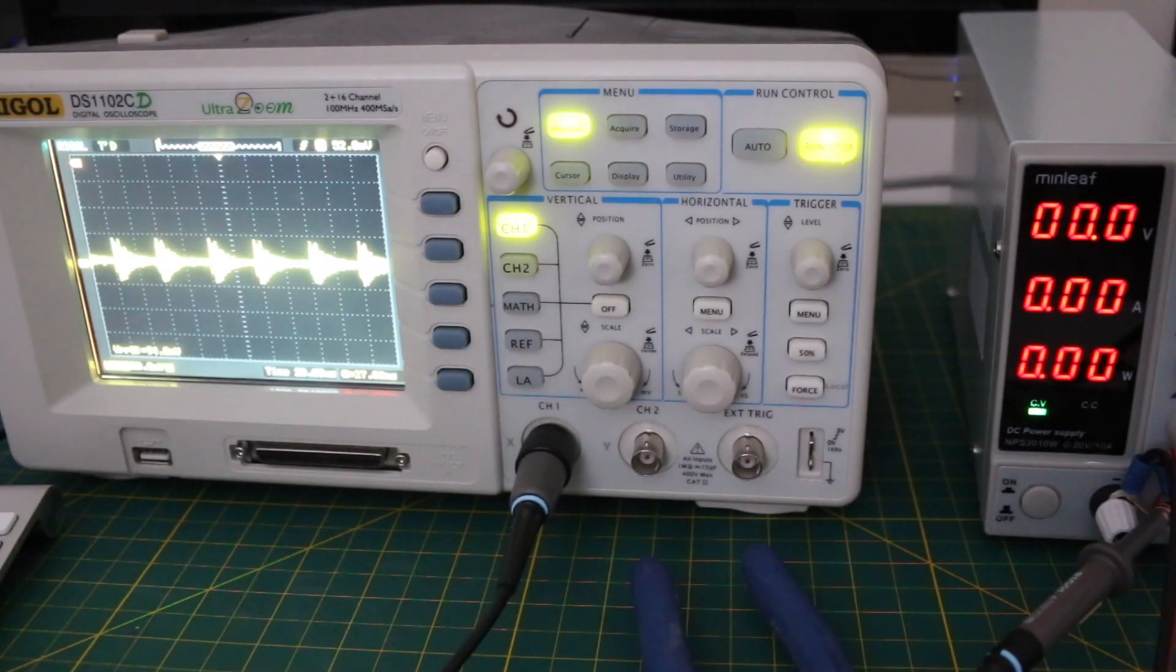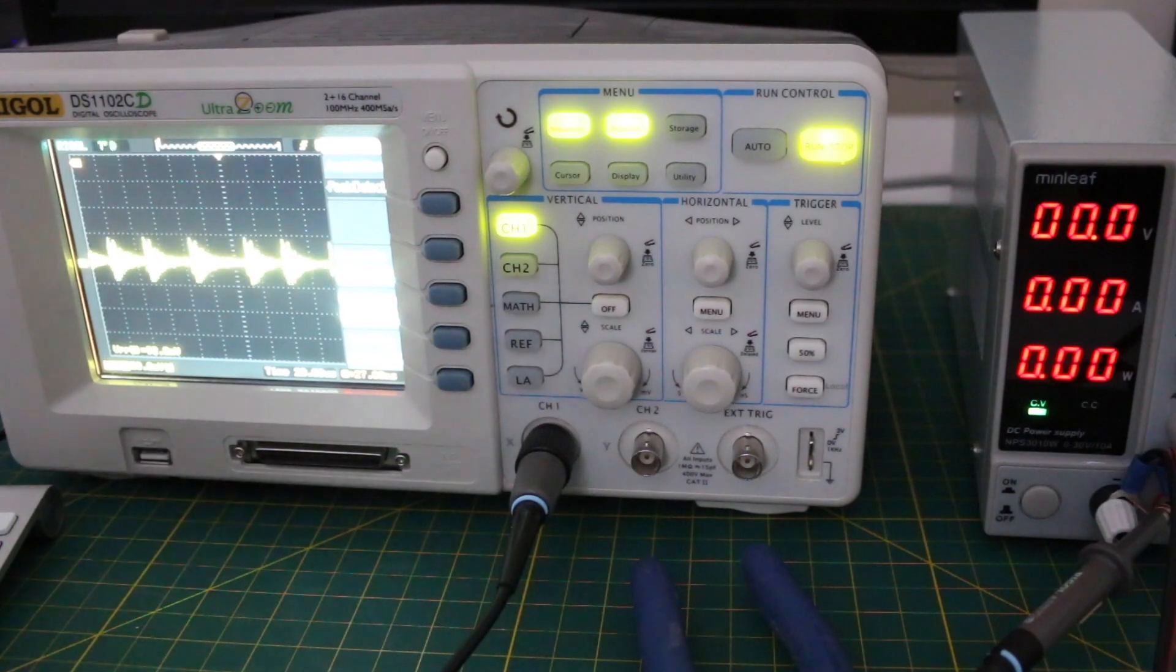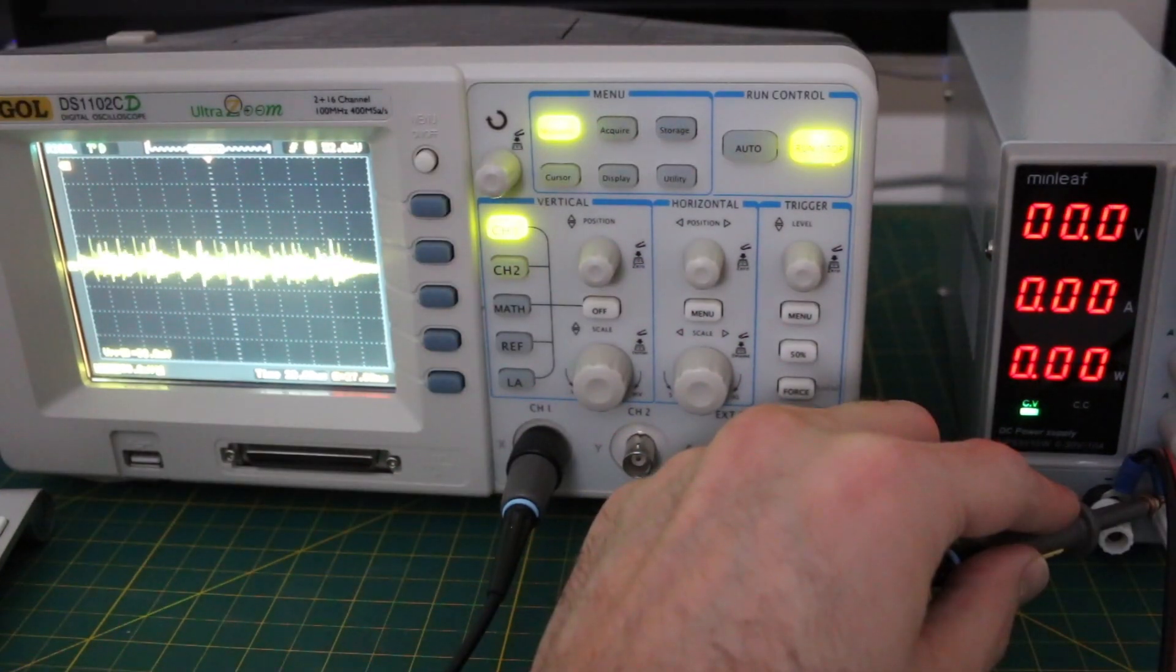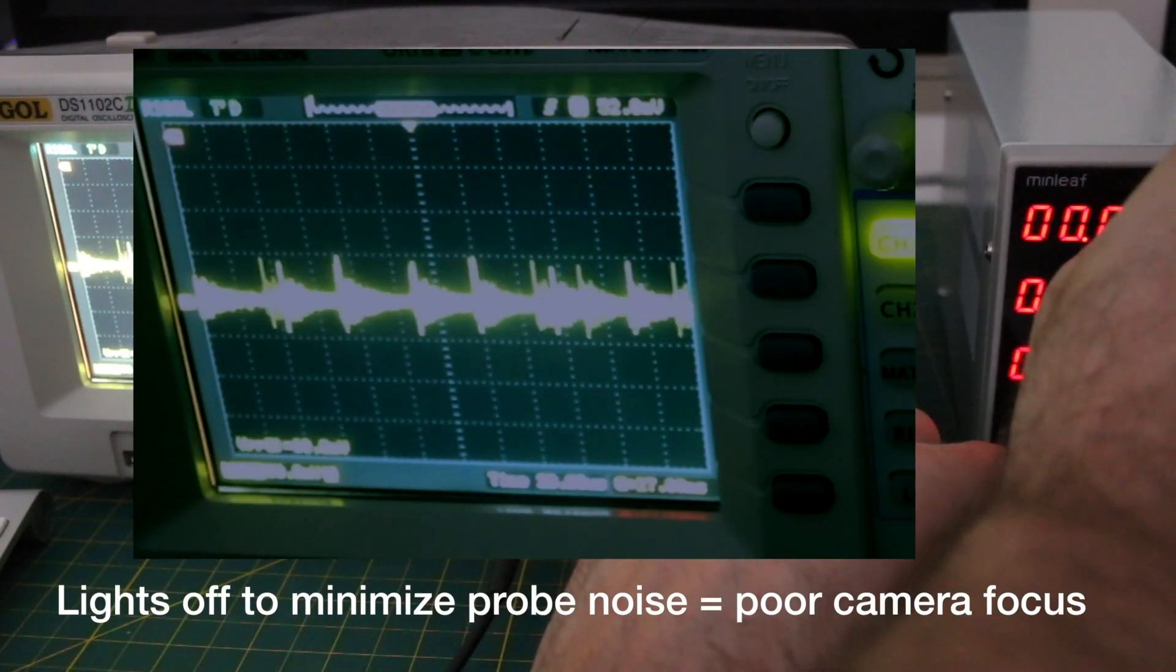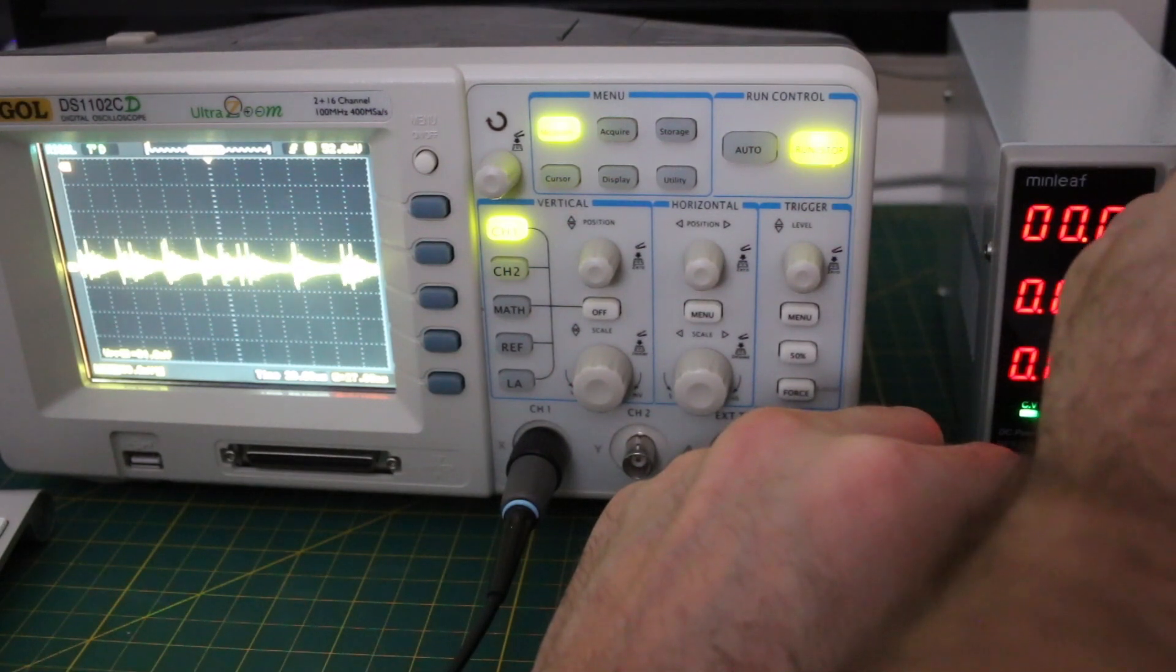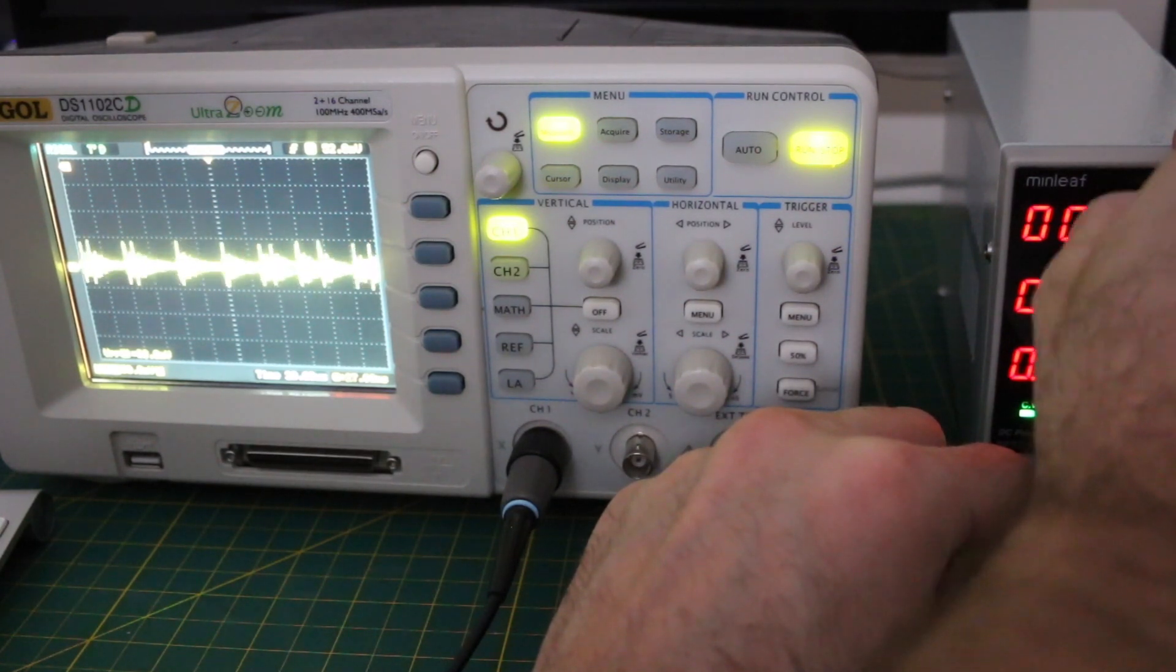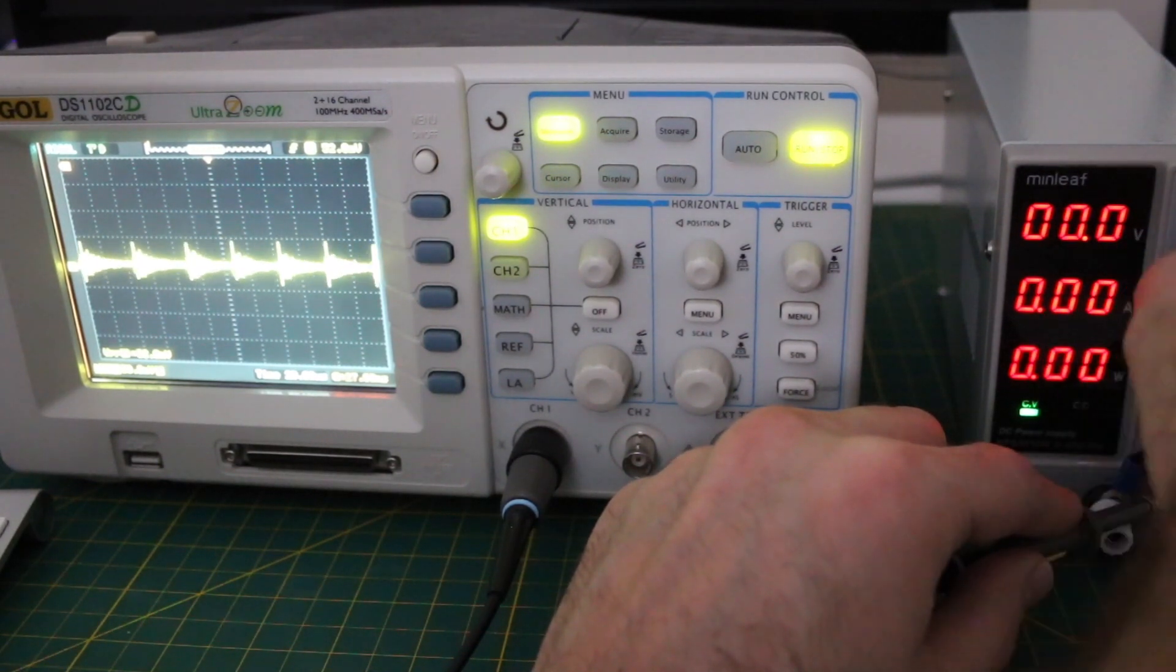I switched over to an 8 ohm load resistor so that I'm starting with it cooled down. The scope is set to peak detection for the acquisition mode. As I hold the probe just to make sure it's in place, with no output voltage or current on the scope, it's around 90 millivolts peak to peak for the noise and ripple AC measurement. I'm using the probe in 10 times mode because in 1 times mode the datasheet for this probe says it can only do a bandwidth of 6 megahertz, and noise measurements like this are typically 20 megahertz, so the probe can do 250 megahertz bandwidth in 10 times. As I increase the voltage and current, I'm going to do it quickly so I don't overheat the resistor.